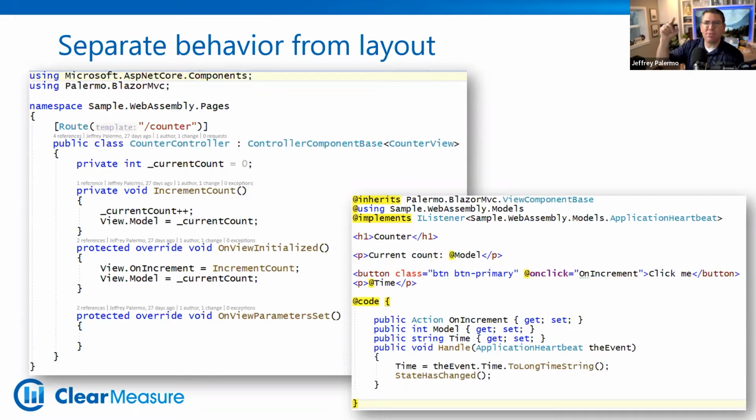Now the @page symbol in a Blazor component just compiles down to a route attribute anyway when it compiles into the assembly. So it's literally the same code. The controller happens first, sets some information on the counter view, and then responds to the on-click as an action, as a callback. And so that's the separation.